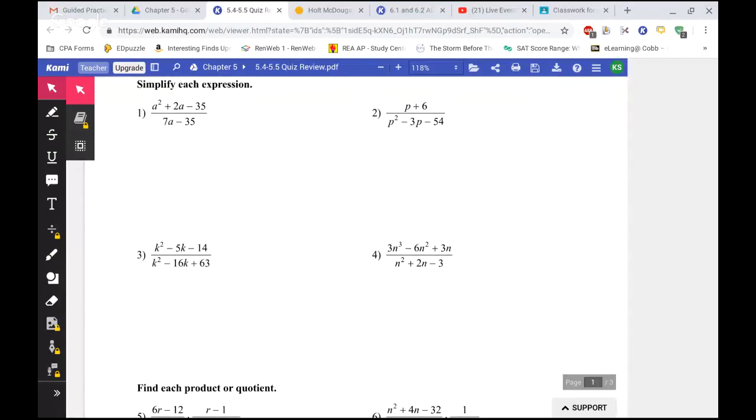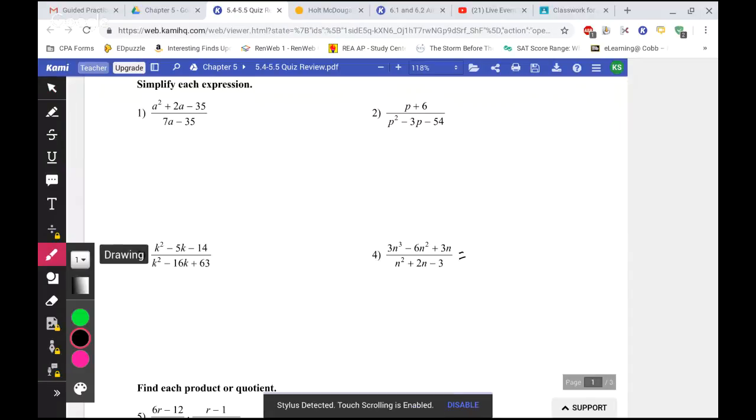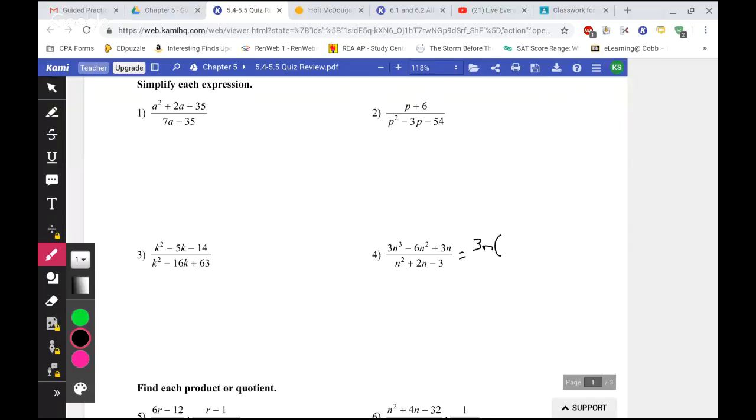All right. So on this one, simplifying the expression, the first thing that you want to do on the numerator is I see that I can factor out a 3n out of everything at the top. So that's the first place I'm going to start. So I've got 3n, and then when I factor that out, I would have an n squared minus, and then 3n out of 6n squared is going to be 2n squared. And then a 3n out of that last one is going to be a 1. I would have a 1 left over.